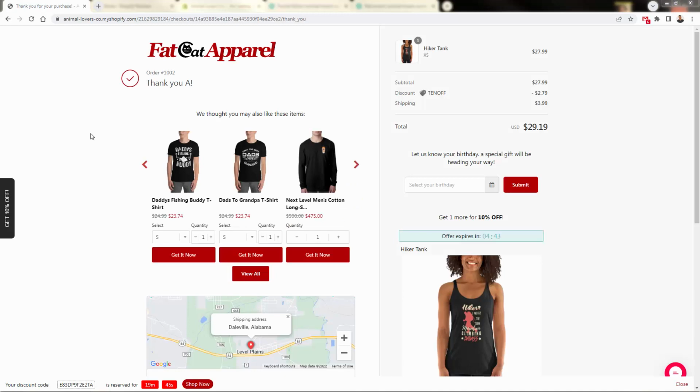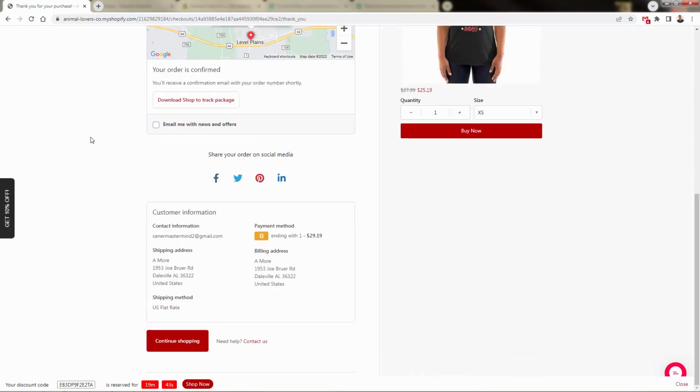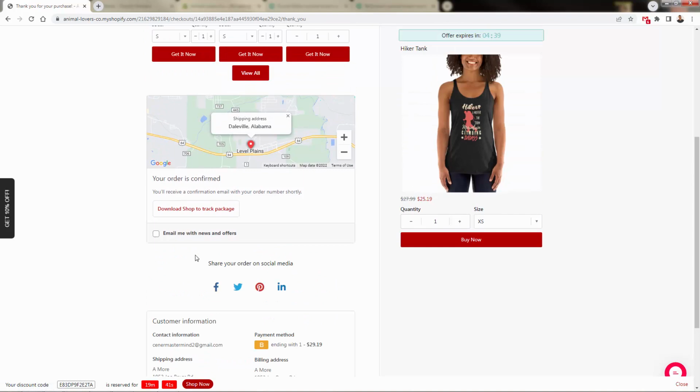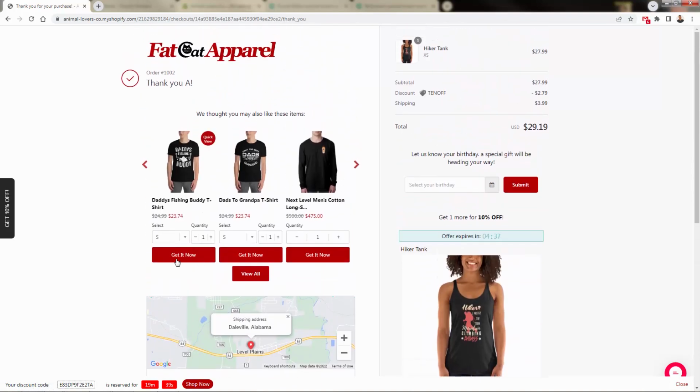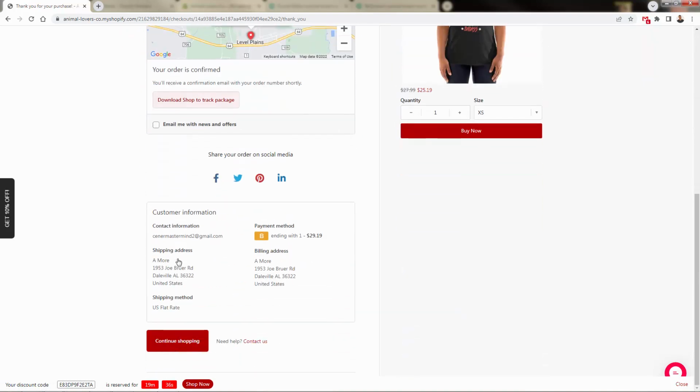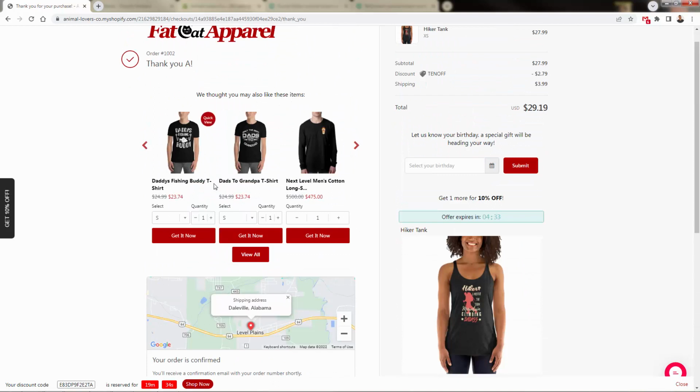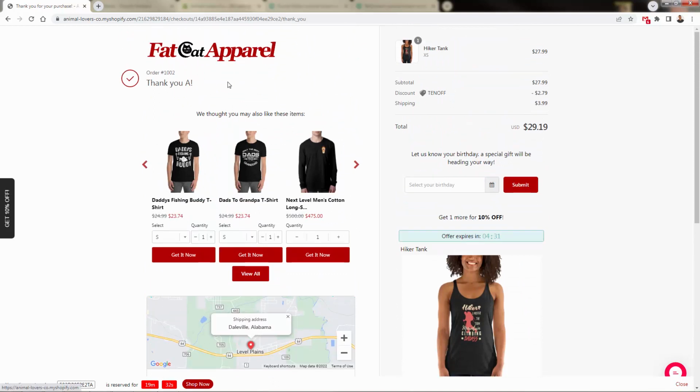Here's that exact page that we literally set up and we had full control over just a few minutes ago in the editor, right? We had all these different sections. We were literally able to customize. We changed the text, get it now. We changed all the different colors to match our scheme. We had the ability to do a custom logo right on this page. You saw this exact page in the editor. Now it's here live, and look at all the different opportunities we have to make money off of the thank you page, a page that really was just not being monetized just a few minutes ago before I installed this.